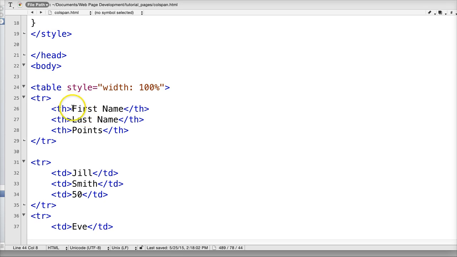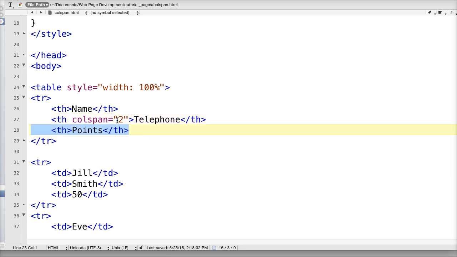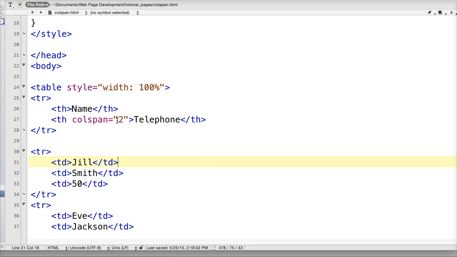Table heading would be our name. And the next thing would be TH colspan equals 2, because it needs to span 2 columns. And we're going to say telephone. Okay. And then there's no need for that third one there.